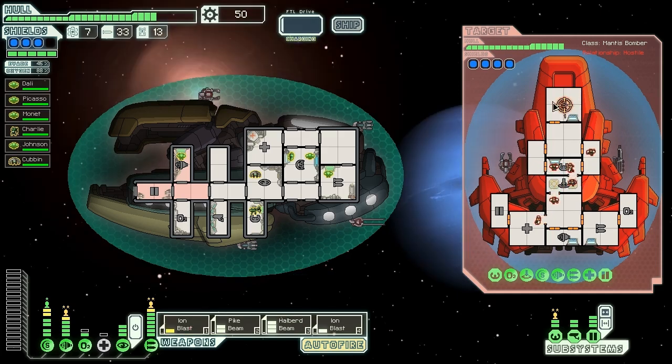Ion blast them in the shields. They have hefty, hefty shields. I don't think they're trying to run. If they did say that, I didn't see it. I think we're actually just fighting these guys. We're assaulting them. They can't run away. They have an ion... Ooh.